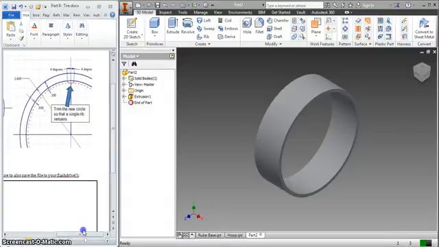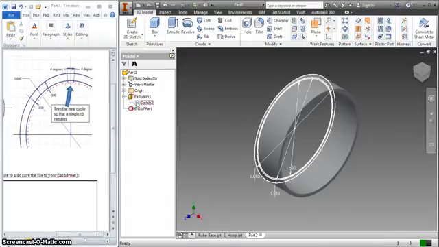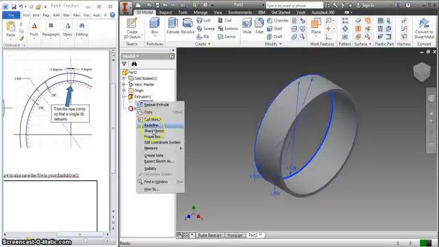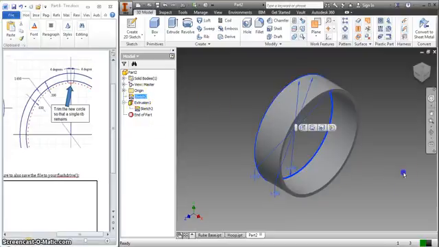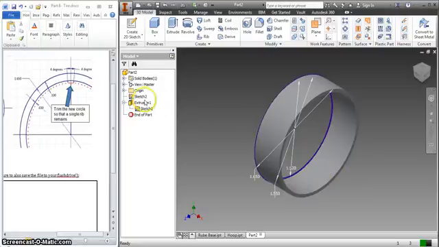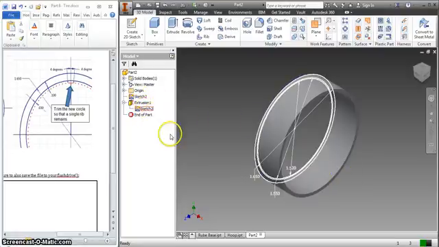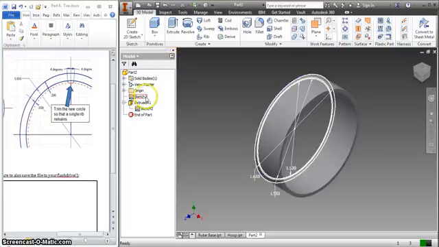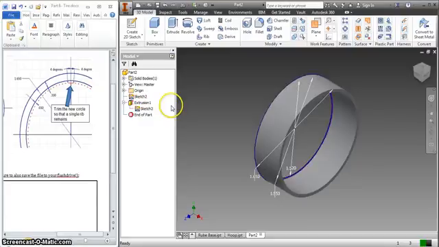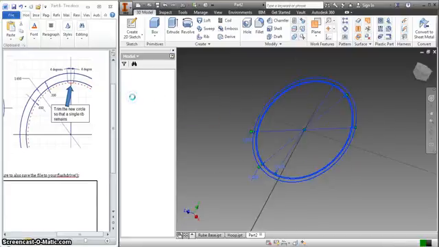So we want to share this sketch. Let's right click here and do share sketch, and you can see that this sketch shows up here, and now we can see it visually. This means that the sketch can be shared with the use of other tools. We're going to use this sketch for our first extrusion, but also for our second extrusion. So we're going to want to go to this sketch.